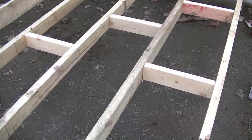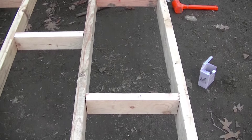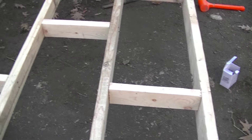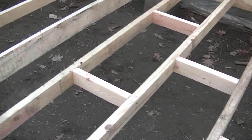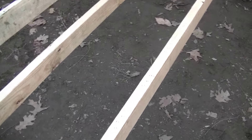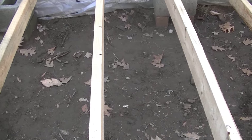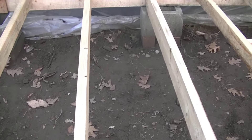I'm working on putting all the cross-supporting beams in — these short pieces in between the long beams. The way I've been doing this, just to make sure everything's right on, is first I went through and measured and marked where each one is going to go on either side, so I've got it straight across. Then I used my square to measure each individual piece to make sure it's completely lined up.